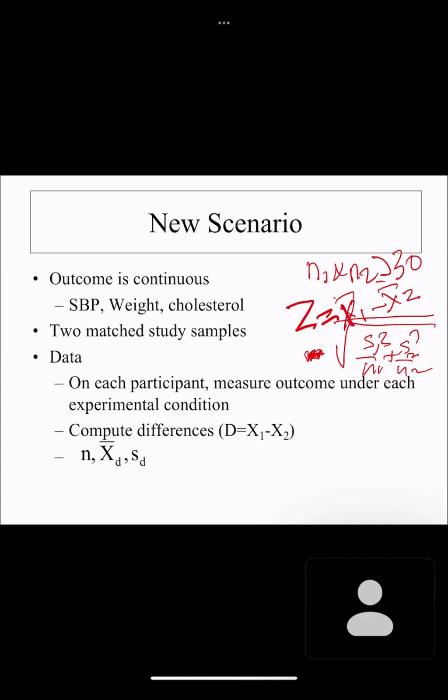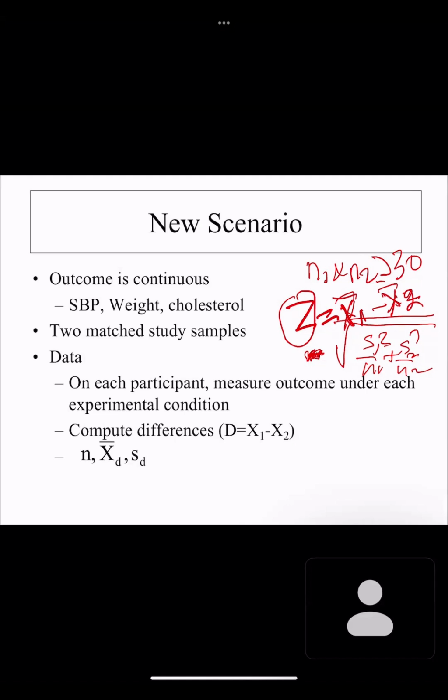Okay, so I will look into the formula sheet. If in the formula sheet there is this kind, the only difference is what? First, you use the Z if N1 and N2 are greater than 30, and you don't do this S pooled, you only do S1 squared over N1 plus S2 squared over N2. Very simple. I'll check it out and let you know. No, I'm going to check, okay? I have to check it out.